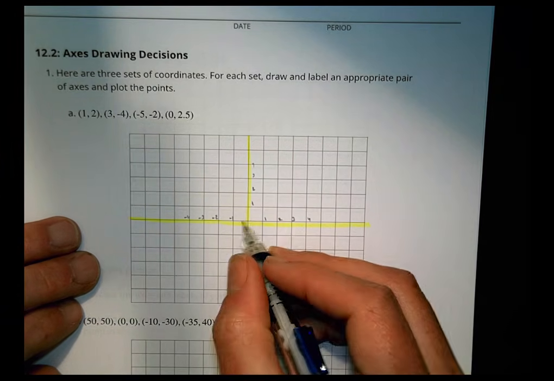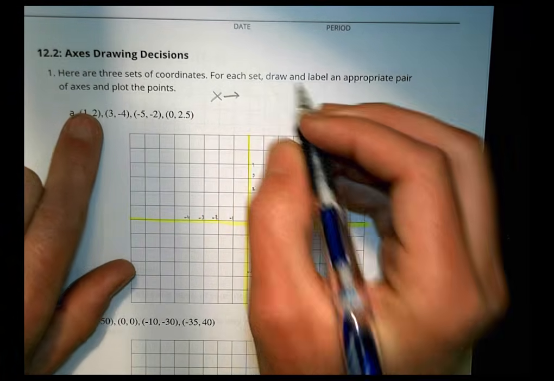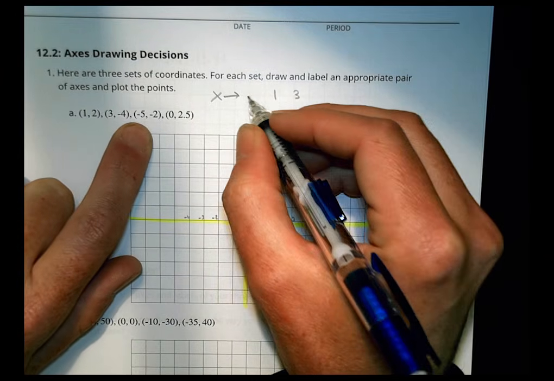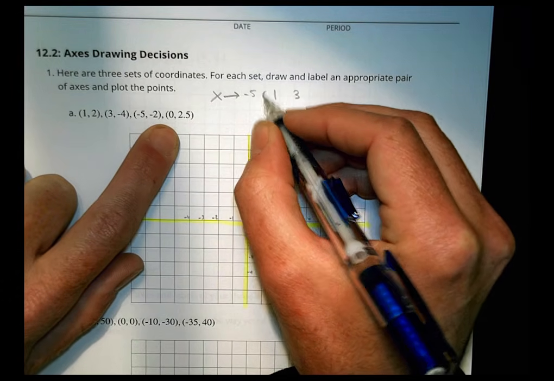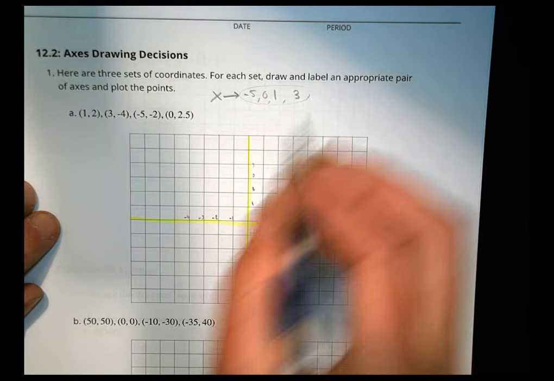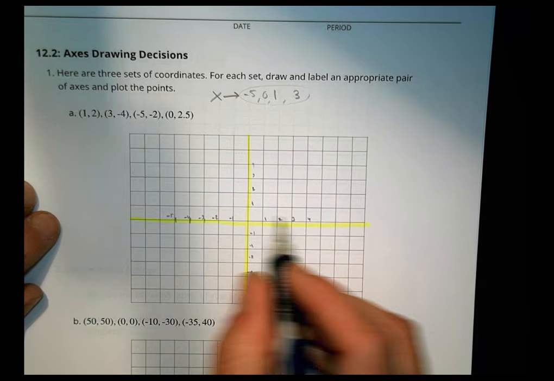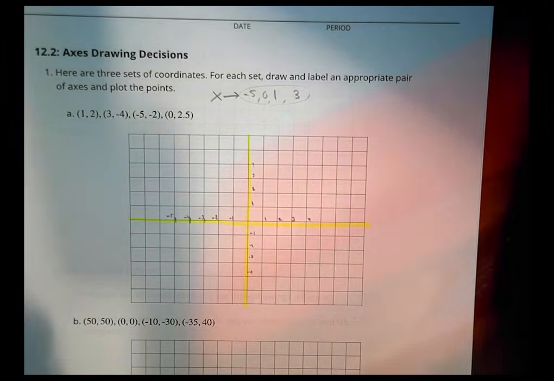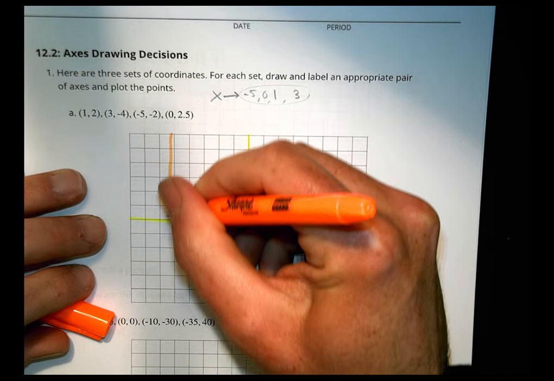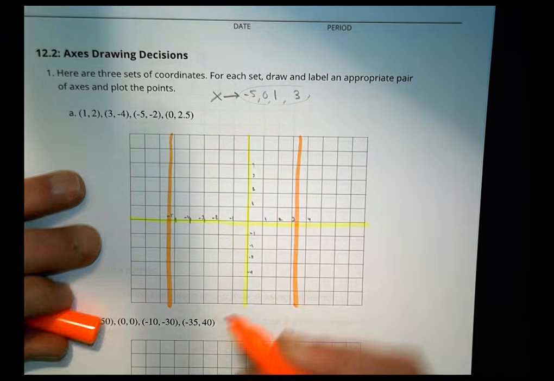The reason I'm going to make mine just increments of 1 is when I look at the x values, what x values do I have? I have 1, I have a 3, I have a -5, and I have a 0. So putting them in order, x needs to go from -5 to 3 on a scale, right? So here's -5 as well. I need to make sure I can be inside of this range, right? Here's -5. I'm going to go on the outside of it there. -5 all the way to 3. That's the space I'm working with.